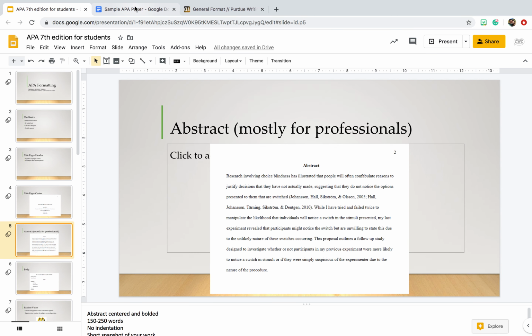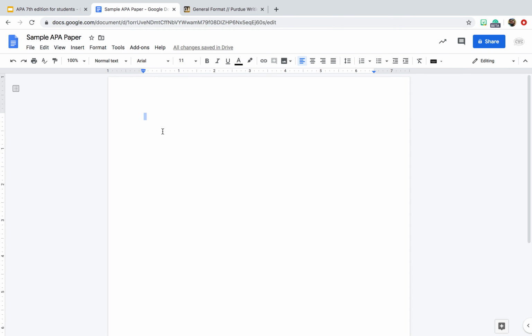So let's go ahead and look at how to format your paper. First, I want to make sure to change to Times New Roman 12-point font, and I want to make sure that it is double spaced because that's the expectation. Now I'm going to center my title. So I'm going to enter down just a little bit, and then I want to make sure it's bolded. Title goes here. Your title might be long. Your title can be up to 2 lines long, so keep that in mind.